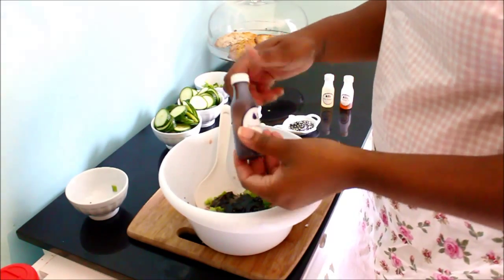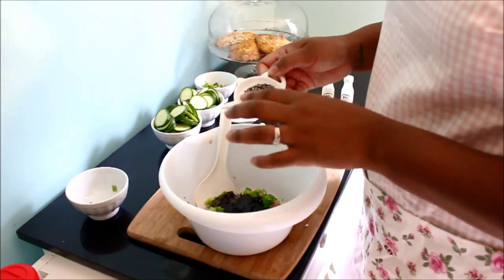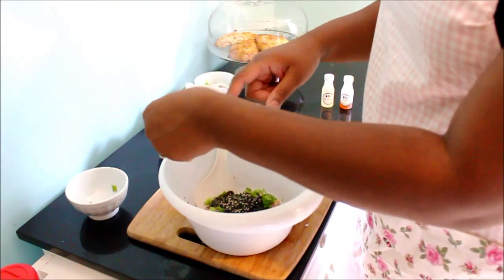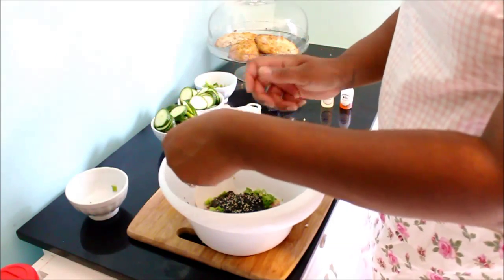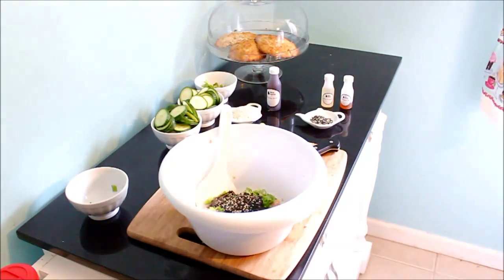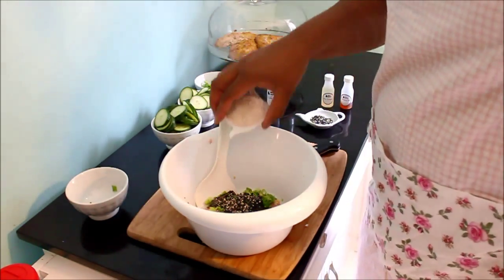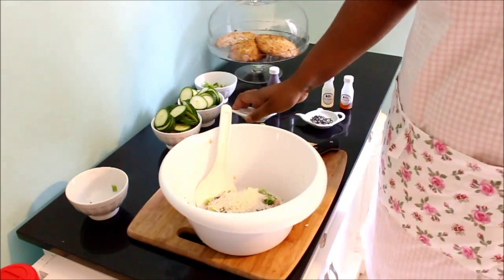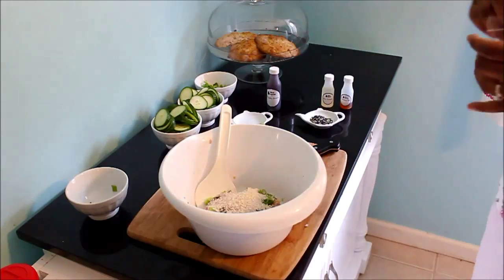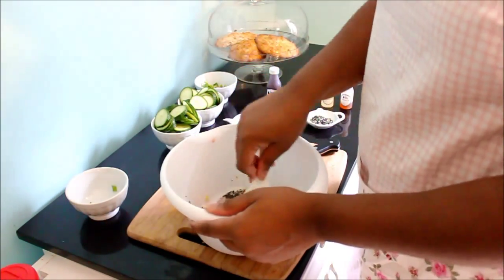Alright, and then we're going to add half of our sesame seeds. So, that looks about half to me. And all of our breadcrumbs. Okay, now comes the fun part, the mixing up of the patty.